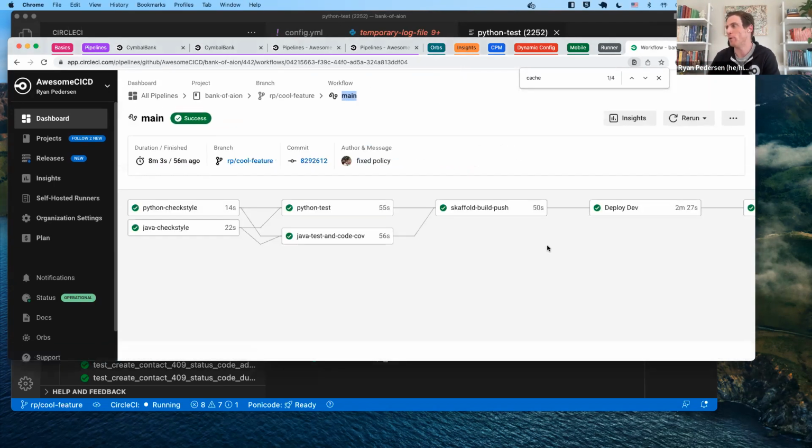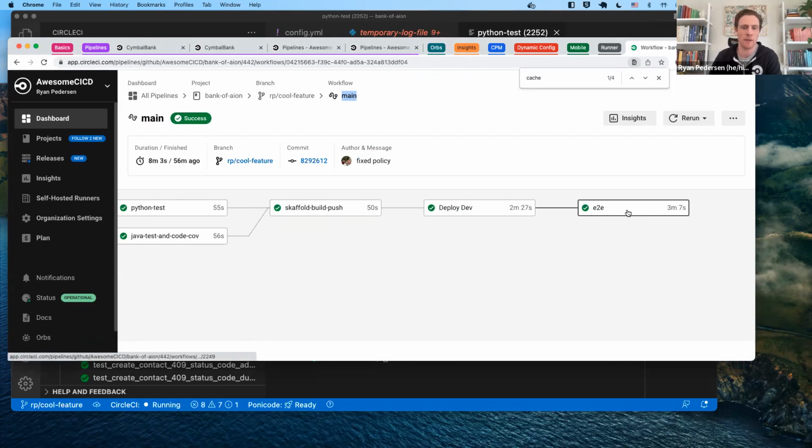To close the loop on what we were just doing, you can see here, we're checking the deployability of the apps. We're running some end-to-end tests on the dev environment itself and seeing if it's in a deployable state before we merge it over to main. So we're running some Cypress tests over here.